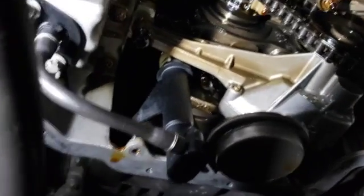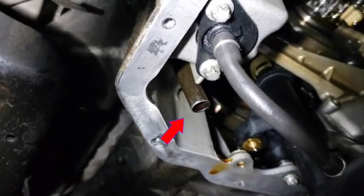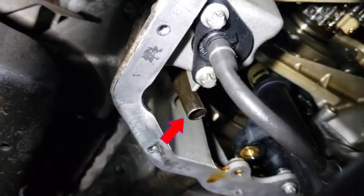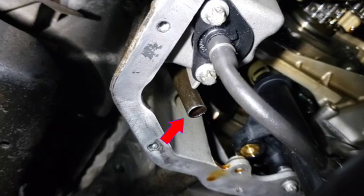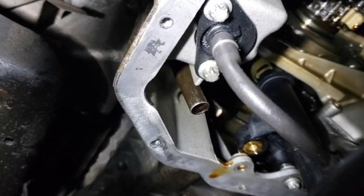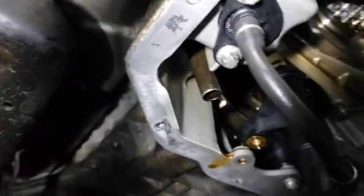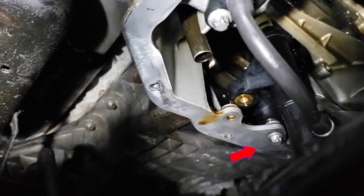I replaced the oil level sensor. I've got the two Torx bits holding that piece in. You can see I also raised the dipstick tube up. You can take it completely out, but I didn't feel like removing the air box. So the dipstick tube has to be raised up for you to get the pan out. Raised up or completely removed. So that's raised up. The new part's in, bolted there.